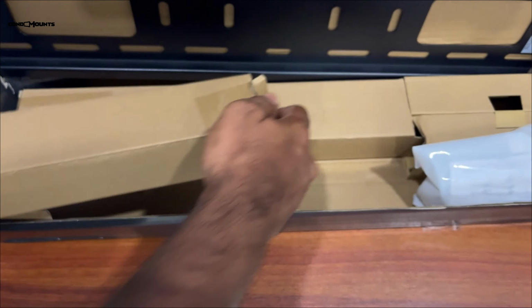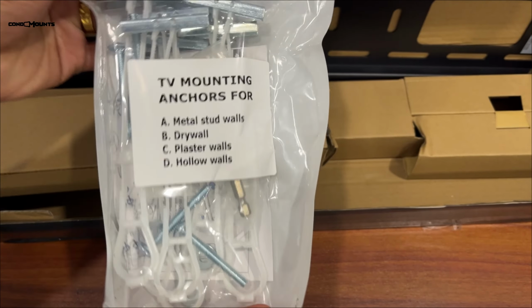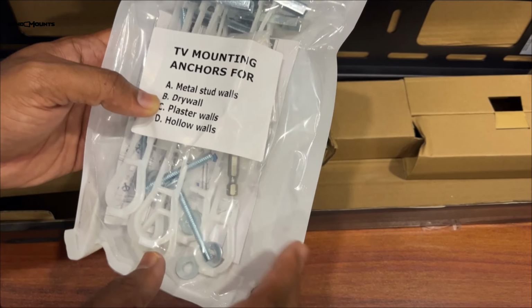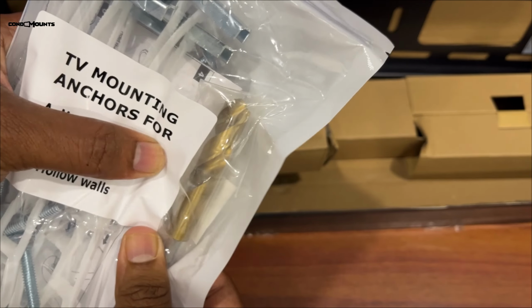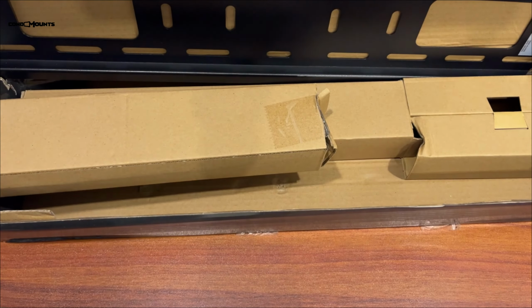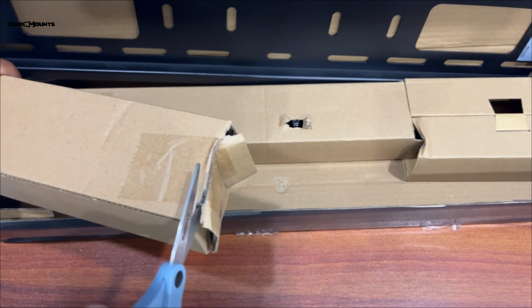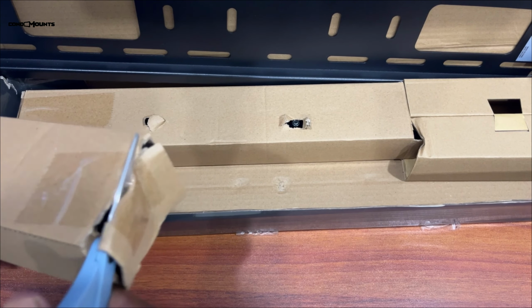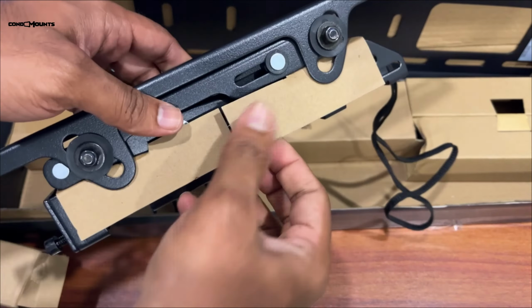Alright, here. So this one is called the elephant anchor. This is also included in the products, and you could use this mount on the drywall. They also include this drill bit. Right, they have washers, the screws, the machine screws, and even the instruction manual on how to do it. Now, what do we have here? Let's see now. So let me cut off this box. Yeah, okay, as you can see here, this is the magic, alright?